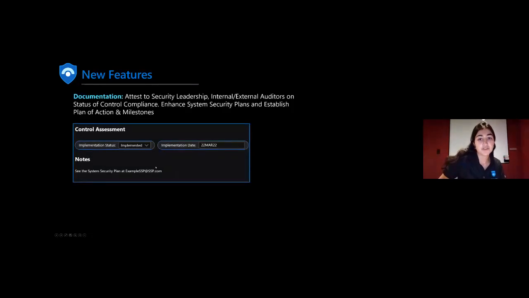We also heard from customers that they want to be able to add free text notes in the control card. This was helpful for referencing different configurations, for showing to security leadership, for making a plan of action. And so we've added a very easy to use field at the bottom of control cards that allows you to just add in any notes that may be relevant. When you use our print to PDF feature, it will retain all of these insights and you can easily share that with auditors or with decision makers.